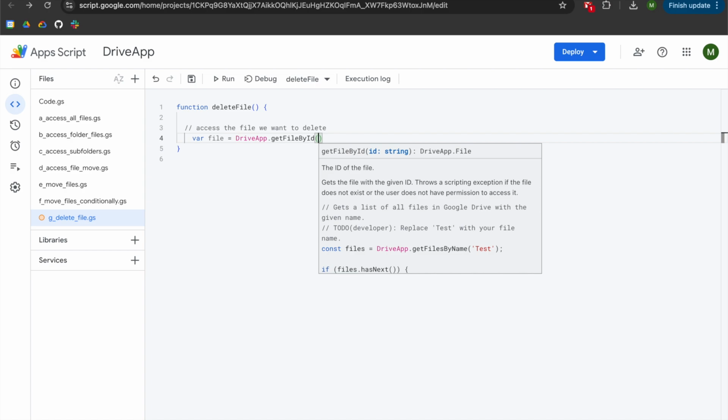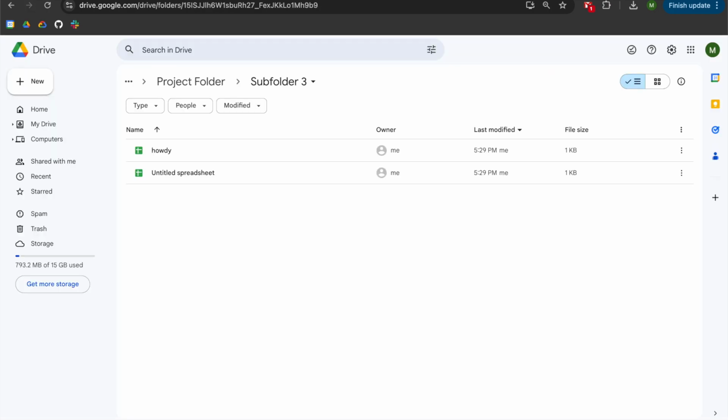There is one argument that needs to be passed, and it needs to be structured as a string. So we are going to enter in quotation marks. It can be single quotes, it can be double quotes, doesn't matter. Just make sure that you remain consistent with whatever you've been doing up to this point. We're going to go to Google Drive and we are going to select a file. So I am going to get rid of this untitled spreadsheet.